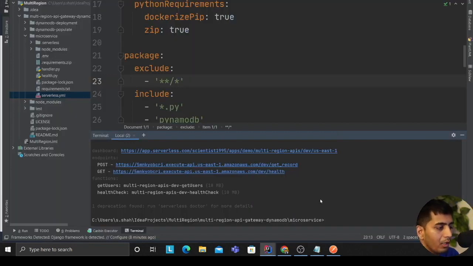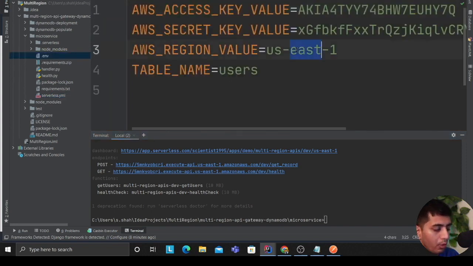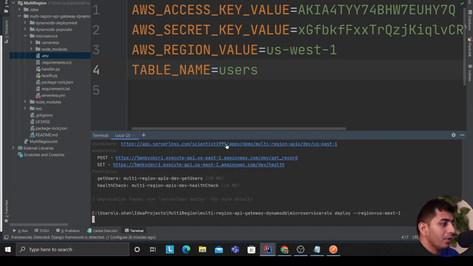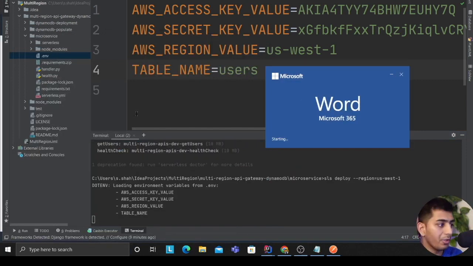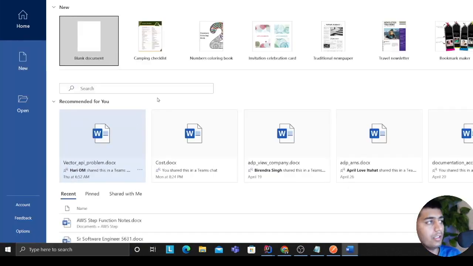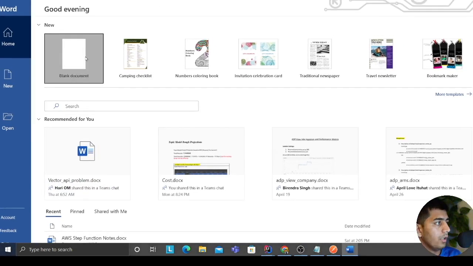Now what I'm gonna do is deploy the same stack, but in US West 1. So I am gonna do one change here. In the env here, since I'm deploying in US West, I'm gonna change that, and sls deploy. Now again, this will take a couple of minutes, right? So I'll copy this in a notepad, so hopefully I can show you. So we have an API in North Virginia, and then we are now deploying the API in US West, that is California, right?